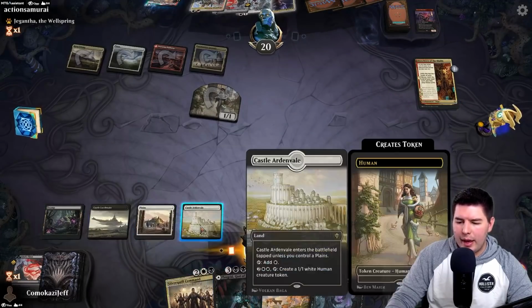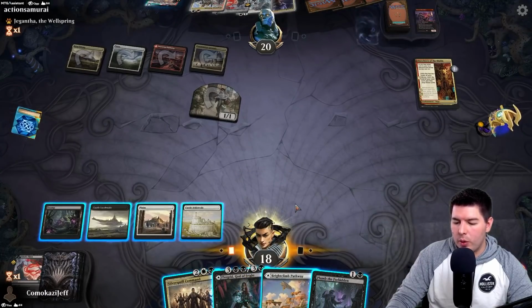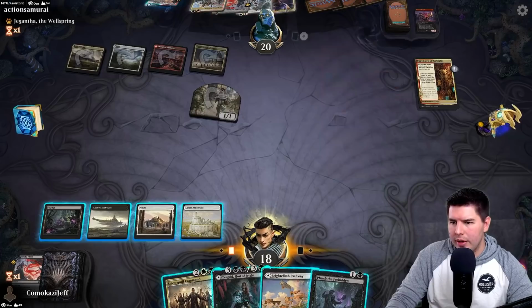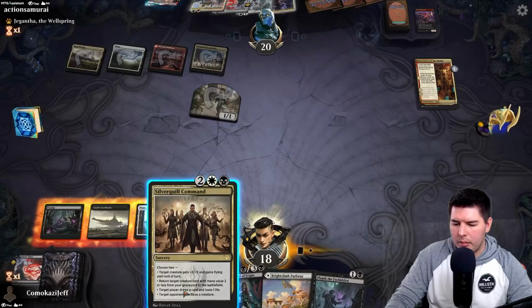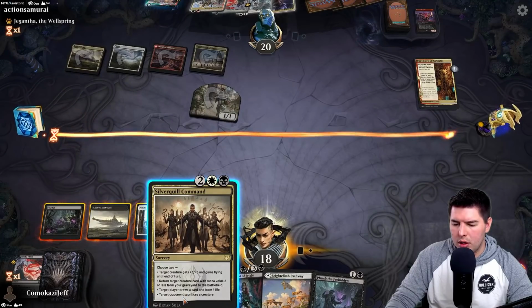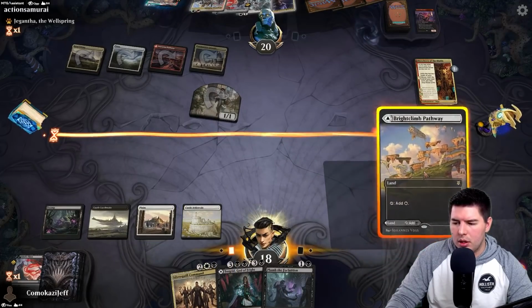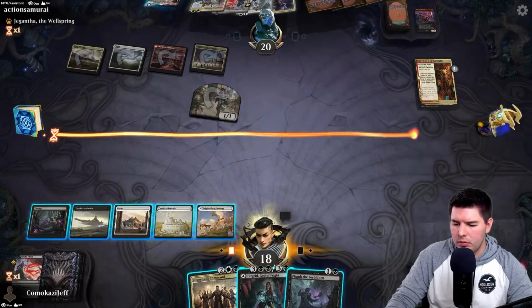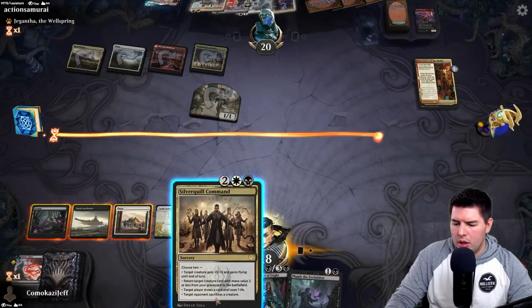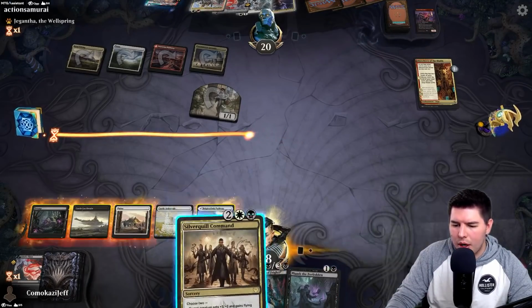I need double white for Castle Ardenvale and double black for Castle Locthwain. So I think Castle Ardenvale is what we're going for right now, but I'm not sure if we get too far behind here because they can play out so many creatures. We really need to draw a card here. And not sure if I want to do that with Plumb the Forbidden. Or just draw a card with Silverquill. I can make him lose this human at least. It slows him down, and then try to find the Doomskar.